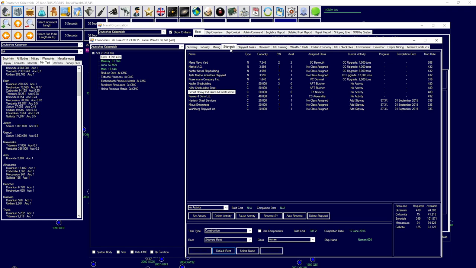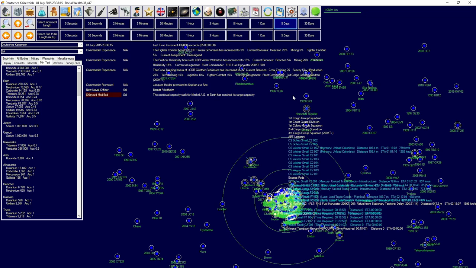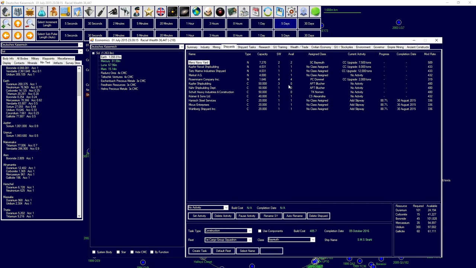So capacity upgrade for Merkel AG at Earth has reached its capacity. Perfect news, which means that should have reached 4,000. I'm going to add slipways onto that. And now we're doing 12,000, 8,000. So this is going to be our corvette yard. This is going to be our destroyer / cruiser yard. This is going to be frigates.